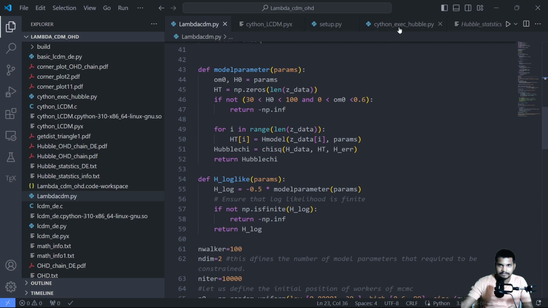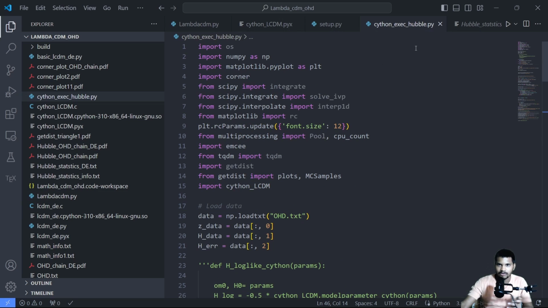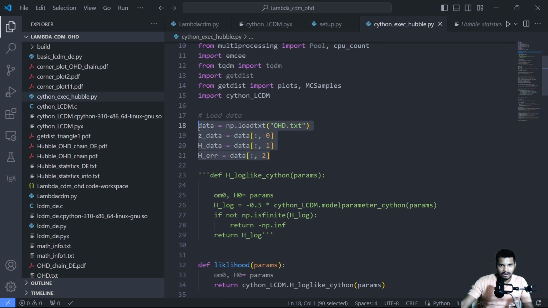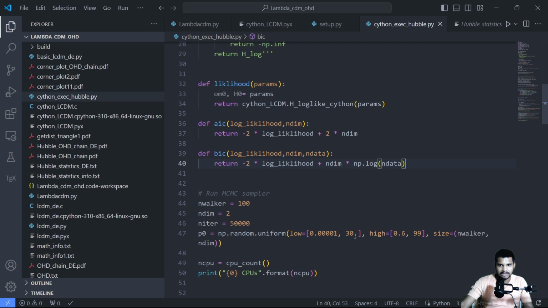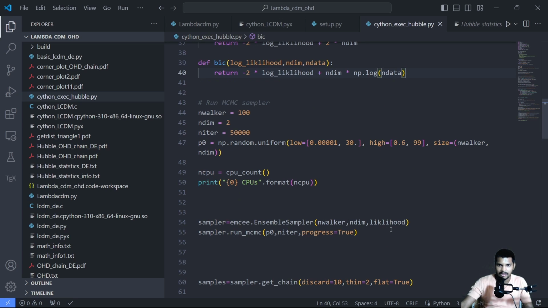So what I have done is this is called the Cython execution hub. Here I am just writing the pieces of code which I need to write in my Python. I am taking these data points and these likelihoods, because I am running the MCMC, and you have to give the input to the MCMC, and it is better to write the MCMC or emcee in your Python.